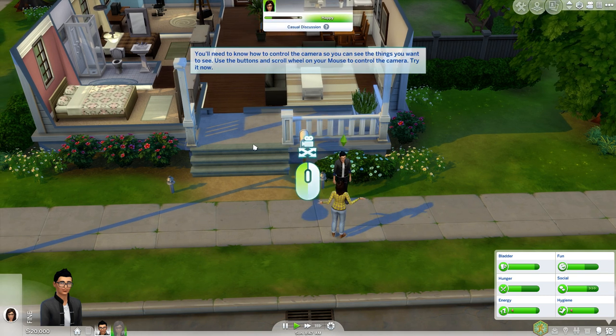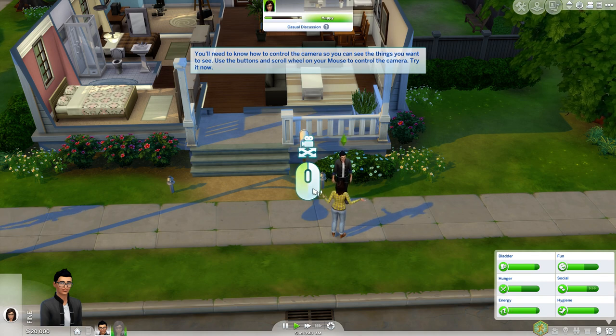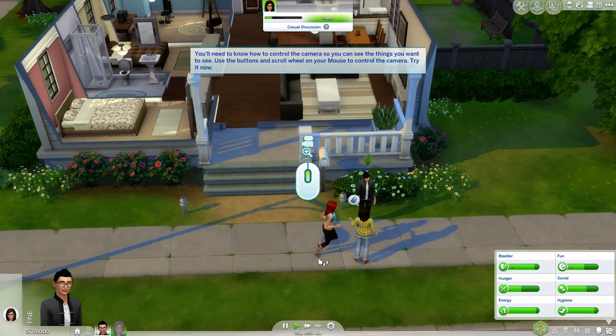You'll need to know how to control the camera so you can see the things that you want to see. Use the buttons and scroll wheel on your mouse to control the camera. Try it now.